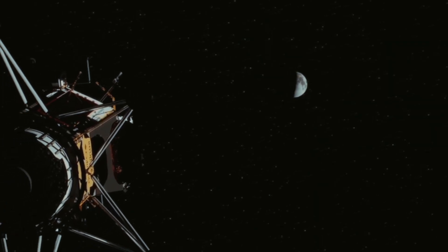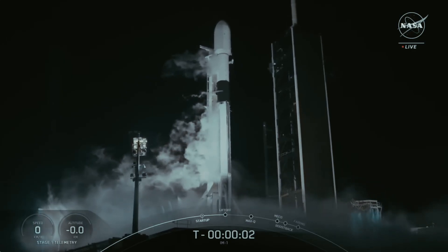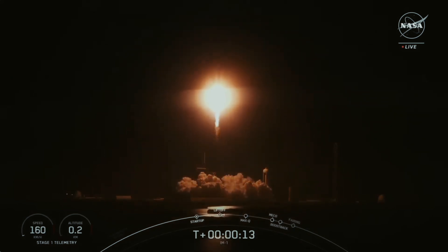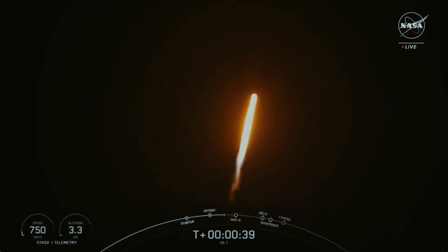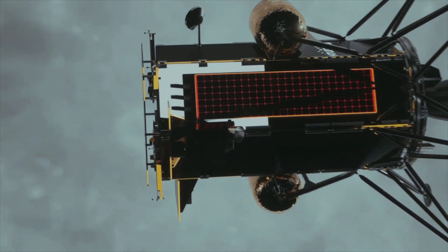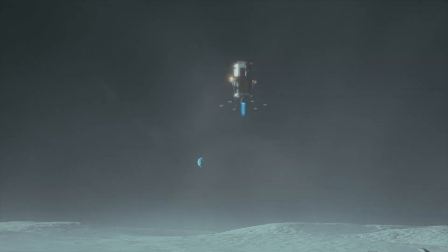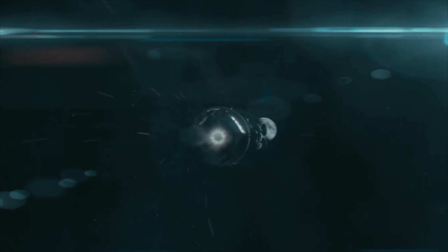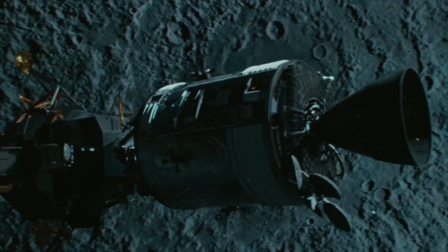And what's tech news without space? On February 14th, due to problems with methane fuel in the Nova-C Odysseus lunar module, SpaceX was forced to postpone the flight to the moon. The launch of the Falcon 9 rocket with the lunar module made by Intuitive Machines took place this Friday and was successful. Falcon 9 launched from the John F. Kennedy Space Center. The landing of the Nova-C module, weighing 1.9 tons and the size of a phone booth, will take place on February 22nd. If successful, the mission will reactivate the paused lunar program in the USA, and the apparatus will become the first commercial project to reach the surface of the Moon. The last US spacecraft visited the moon more than 50 years ago, in 1972.